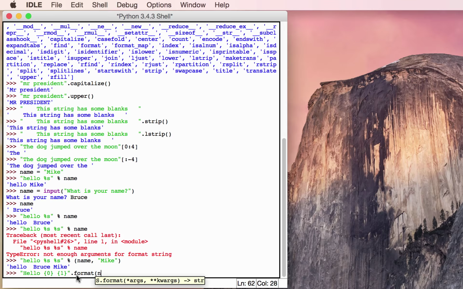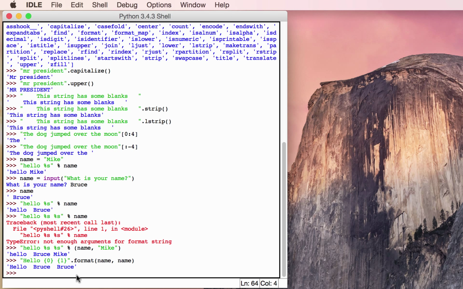And then you can put your names in here. So in this case, .format just inserted the name twice because it used the 0th position and then the first position.